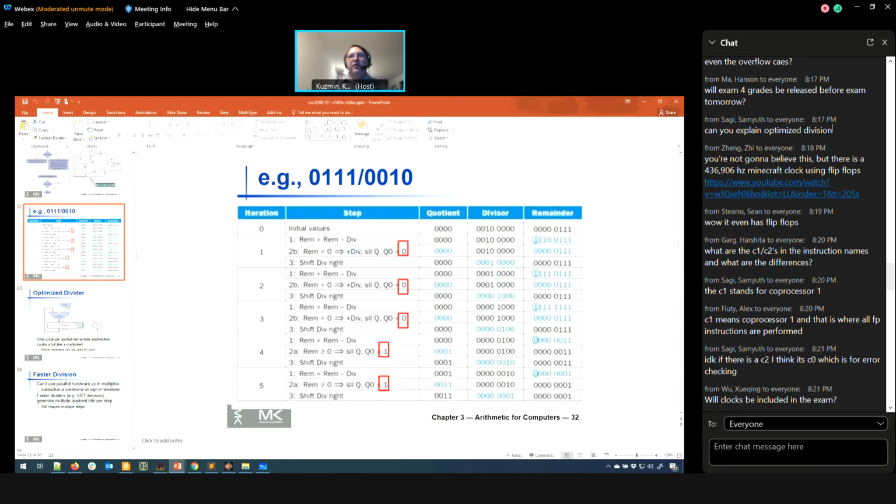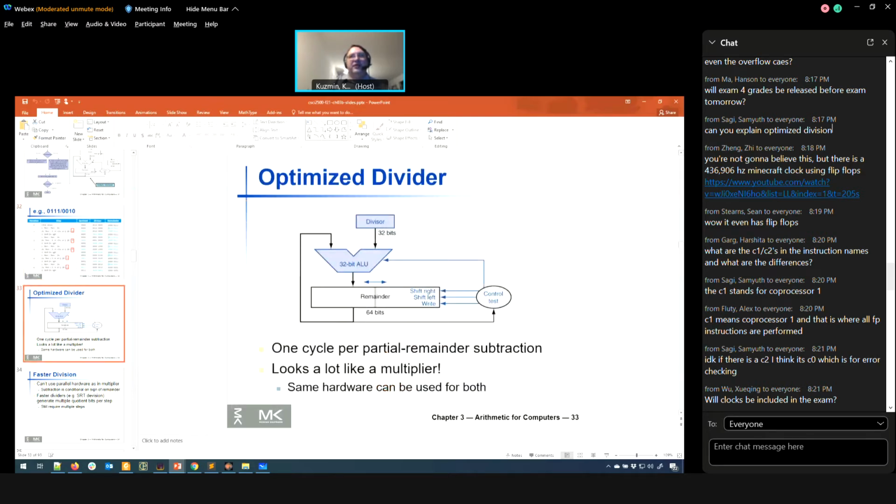So this is for their traditional, non-optimized division. So this is for optimized division. They don't give any additional examples. They don't tell you exactly how and when this remainder register is shifted left and right, and that's why I don't expect you to know this. I don't want to make things more complicated than they already are. If you're interested, I will be glad to tell you more. But just to be clear, it's not something that you will need to know for their upcoming tests.